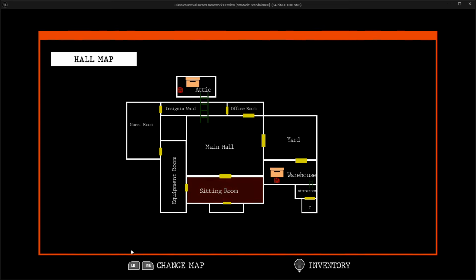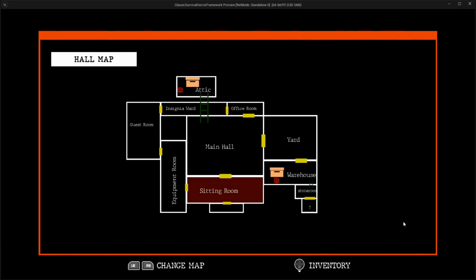But let's say you want something like what you see in the modern Resident Evil games where, on top of the current map, you also have a completely different map for another location, showing its own set of rooms and layout. To achieve that, you can simply create another widget built the same way as this one, and then use the Change Map option to switch between them with LB and RB. This is the most straightforward and simple way to handle it.